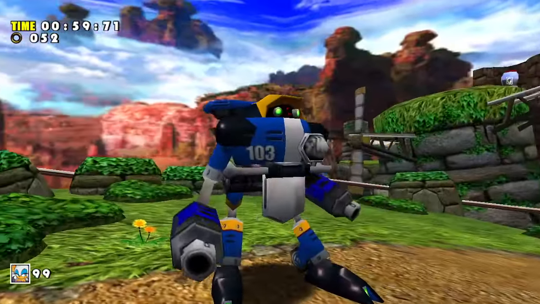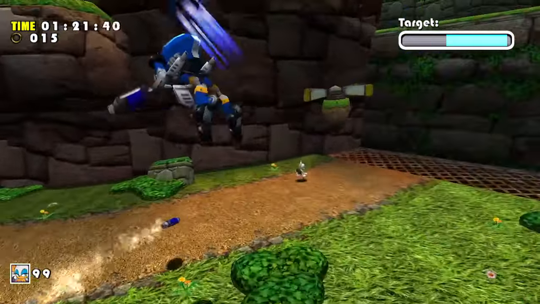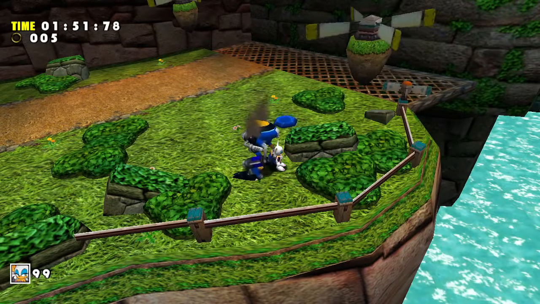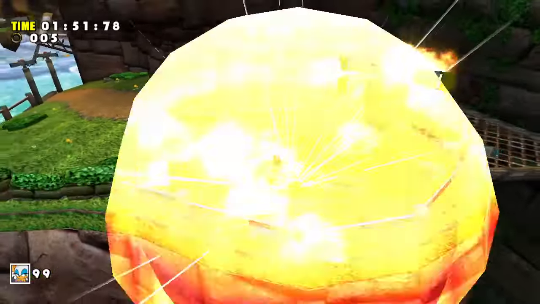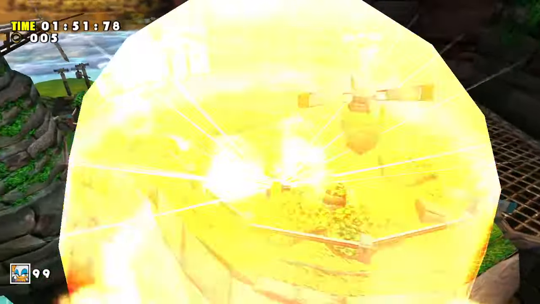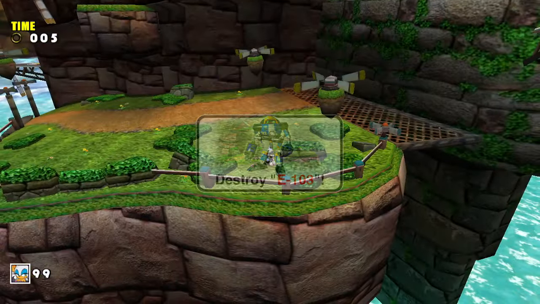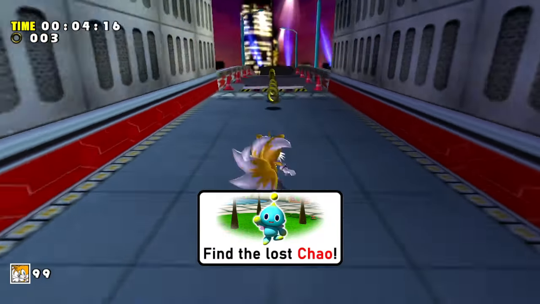All right, Blue Gamma. Hit him with your bat roll attack. Look at him. We're hitting him so hard that it's doing some weird visual bug. Come on, get this guy. There we go. Oh, to be kicked to death by Rouge the Bat. It should have been me, not him. Destroy the tentacles without... Destroy the what? Hello? Oh, another Find the Lost Child. Nice, I like these. These are fun.